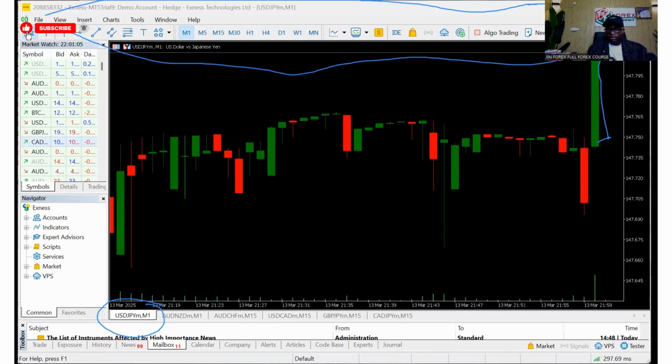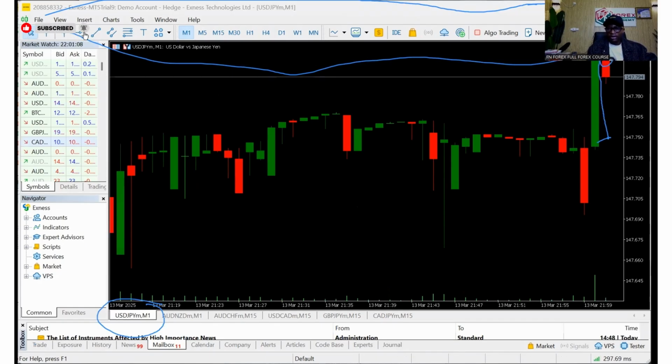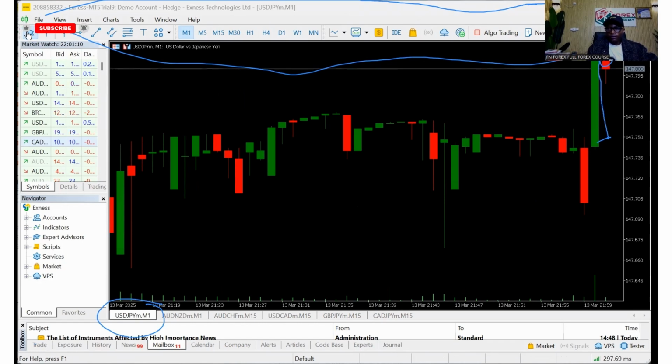The next candle has formed. This is the next candle that has formed right here. Now the next candle is going down. You see that it opened, first of all went up, it was green. Then it went back down to the open price, allowing us this long wick to signify that it had gone up here before coming down. Then it is pushing down now. So once it passes the open price and goes down, it is a sell candle.